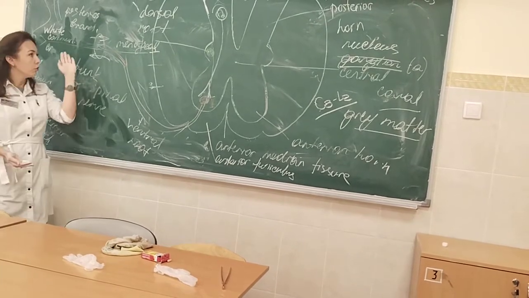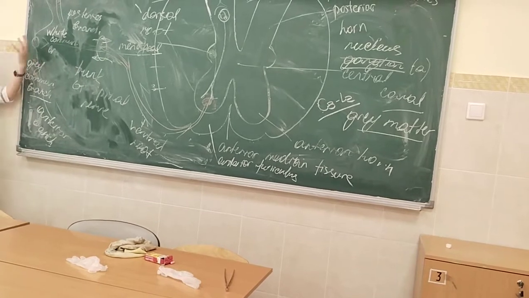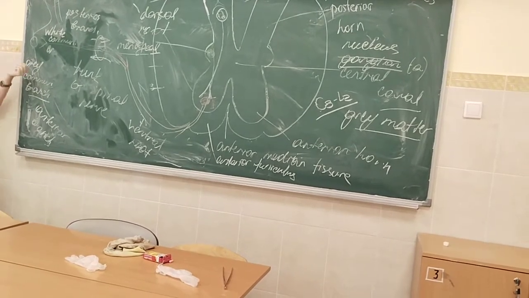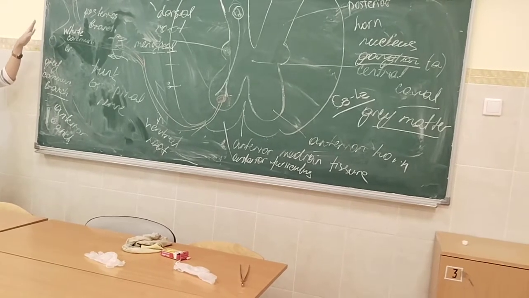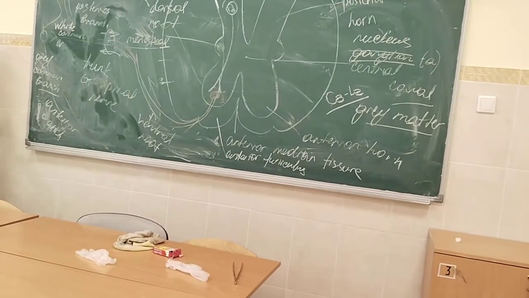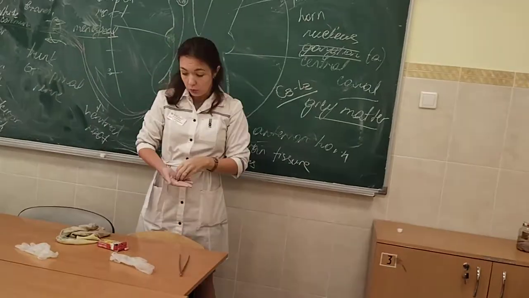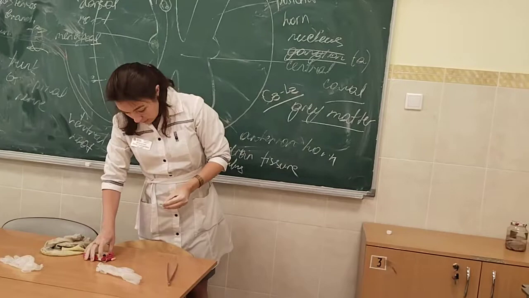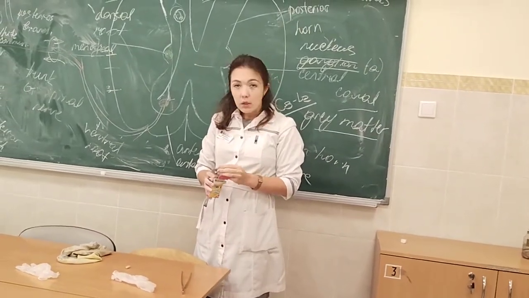So roots are before the trunk and they are unidirectional, dorsal and ventral. Branches are after the trunk and they are mixed, bidirectional. This you will not draw for the next lesson; we will draw it when we reach the peripheral nervous system. What you will draw for the next lesson are reflex arches, I told you: three-neuronal and two-neuronal reflex arches. Any questions?